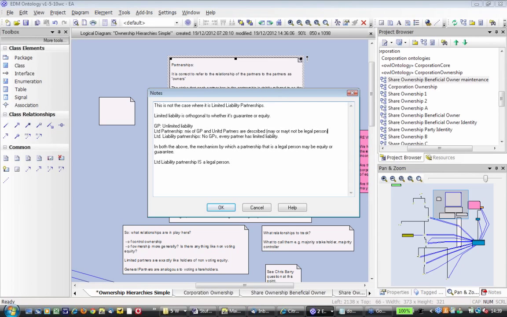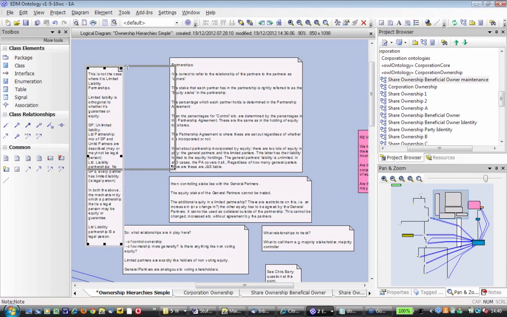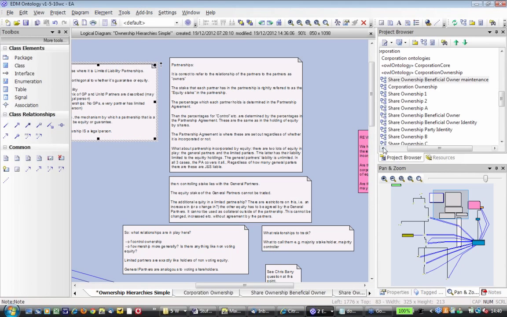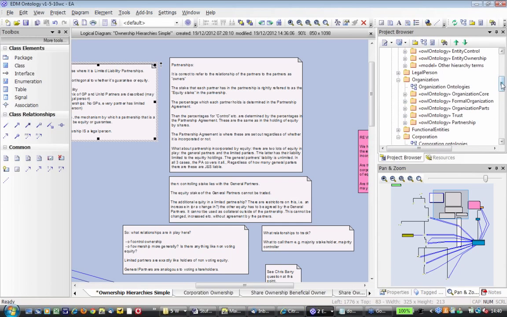Limited liability partnership. Limited partnership, where it's a mix of general partners and unlimited partners. We need to get back to whether that's a legal person or not. Yeah, it varies by jurisdiction. Right. Certainly, the UK and the US treat limited liability partnerships differently in this respect. Yes, I think there's actually similar terms with the opposite names. Let me just see if I can find that.